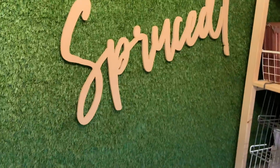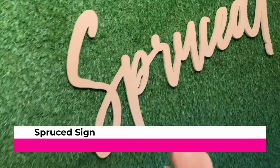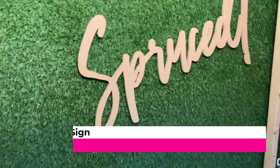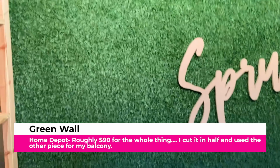Let me make sure I'm not forgetting anything. This I got from Etsy. It was about $40. Came in about a week, 2 weeks tops. And that's them carving it out and everything. I love it. Green wall, again, Home Depot, my favorite.